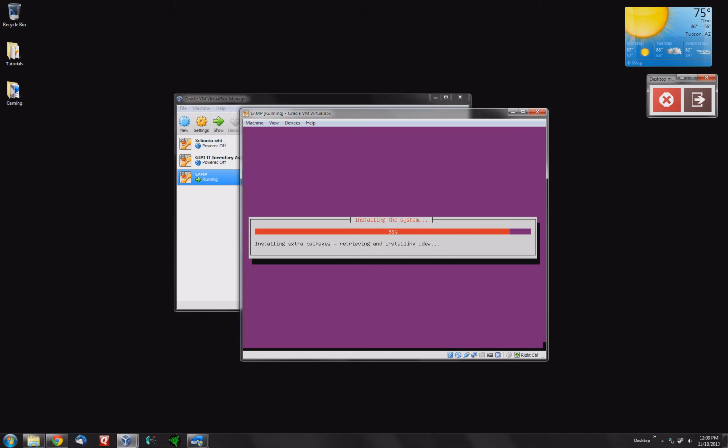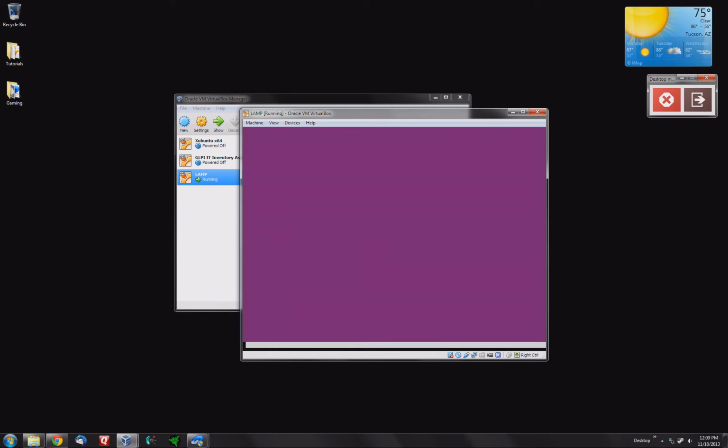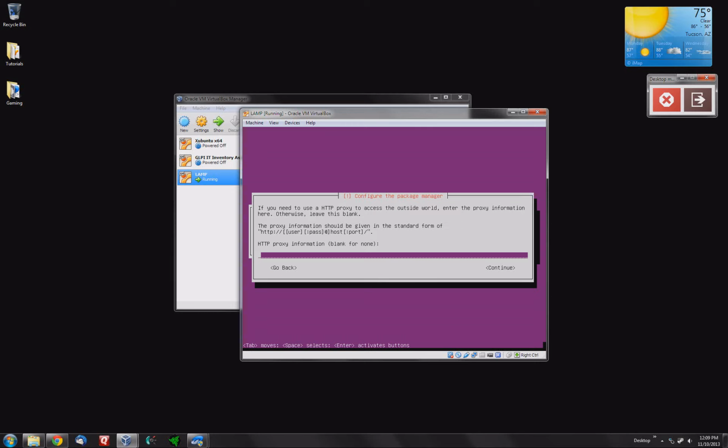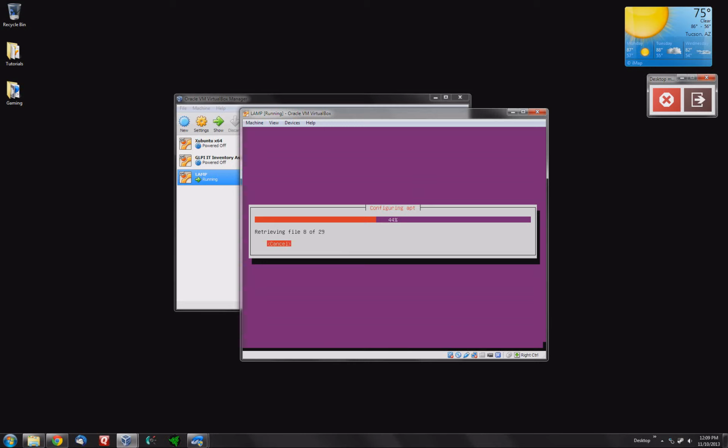Now I'll show you how to forward the ports on a virtual machine to the virtual machine after the installation is done. I'm not really behind a proxy, so I'm just going to take that off, or leave it blank rather.